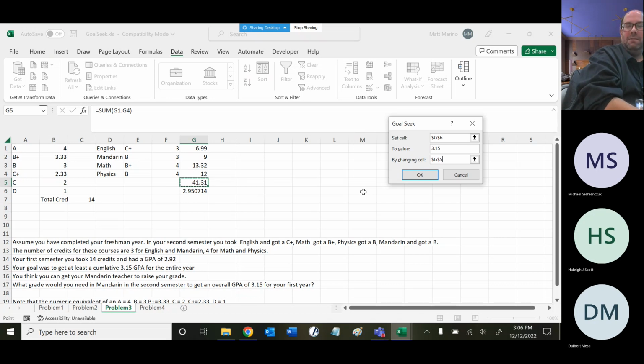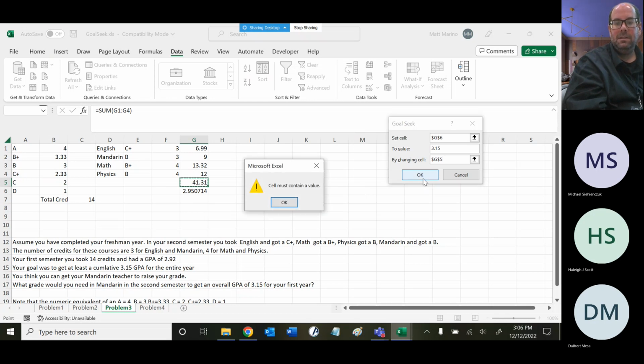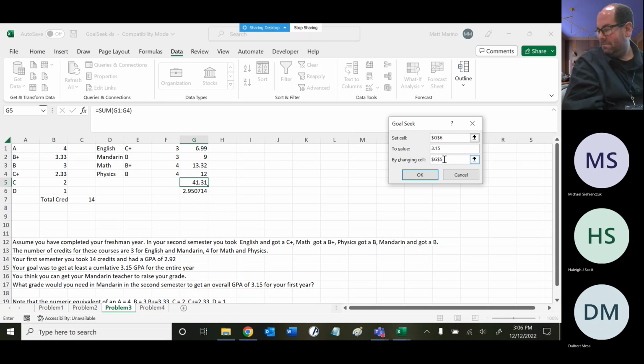Cell must contain a value? See if you just get rid of the absolute cell references, if that does anything.